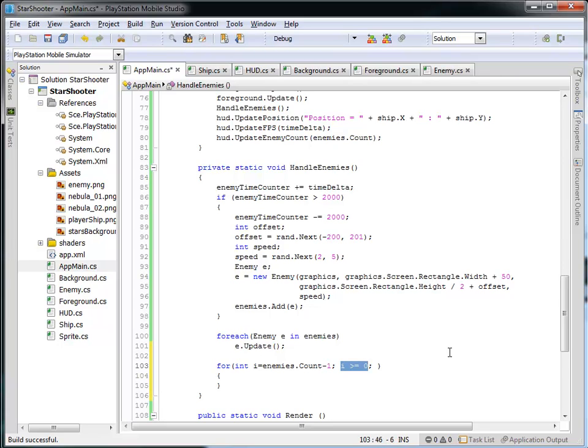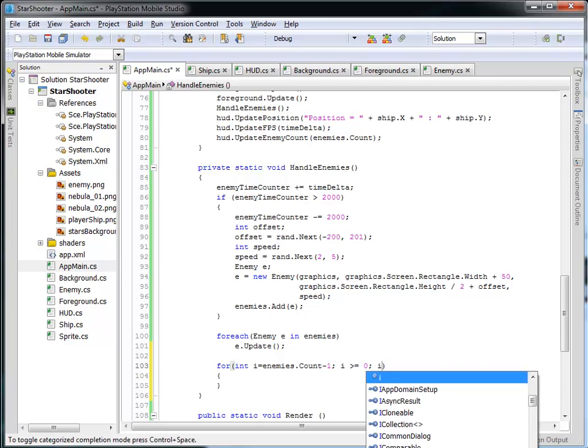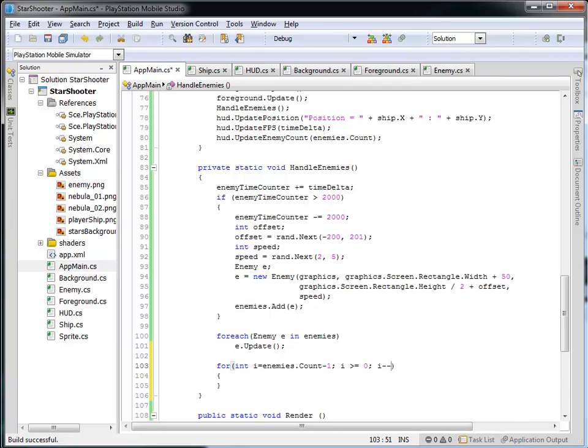So I need a way to stop working, to stop repeating. This last piece is going to happen at the end of the loop, right before I come back up and repeat the loop. And in this case, I want i to go back down. So i is going to be decremented. This loop is going to start at the end position of my enemies collection, and it's going to continue moving i down by 1 every time I go through this loop until i becomes less than 0, which means I've already processed all of the elements and I want to stop looping.